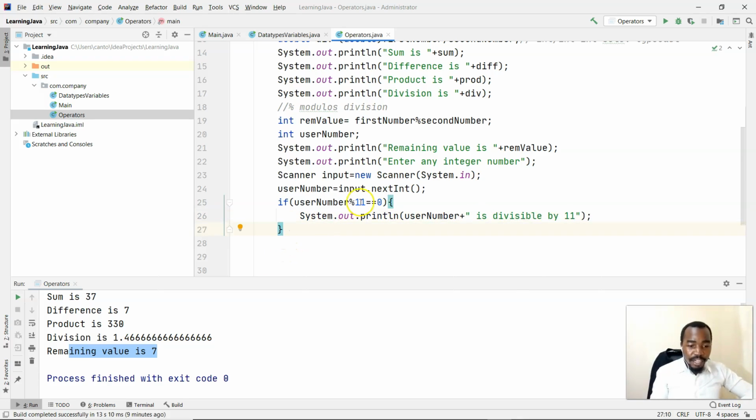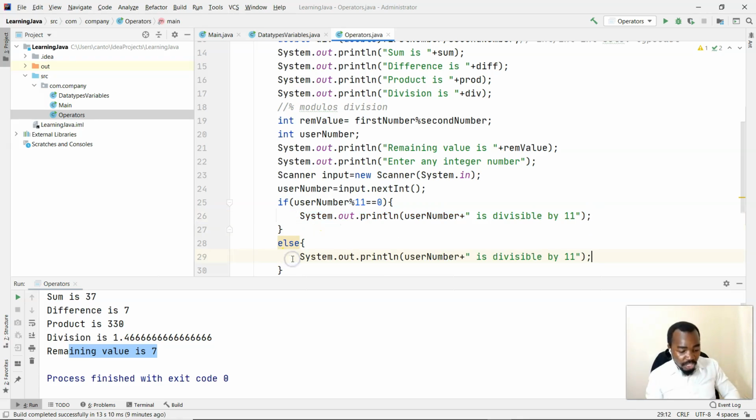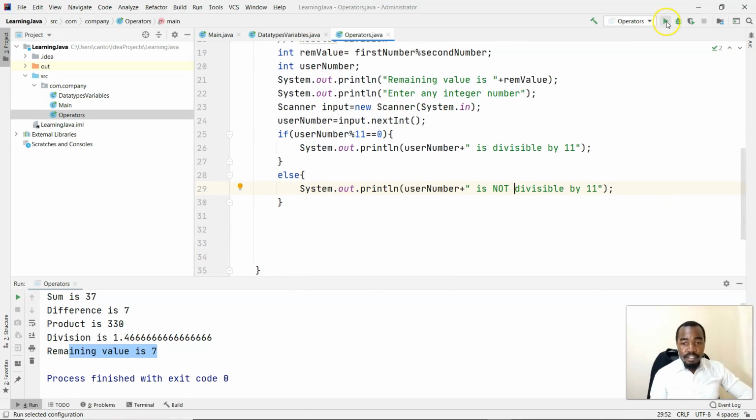So what if whatever remains here after the division is not equivalent to 0? It means that the number that the user entered is not divisible by 11. So I'll just copy this and change the statement to negate it: is not divisible by 11. So let's run this program, see what happens.